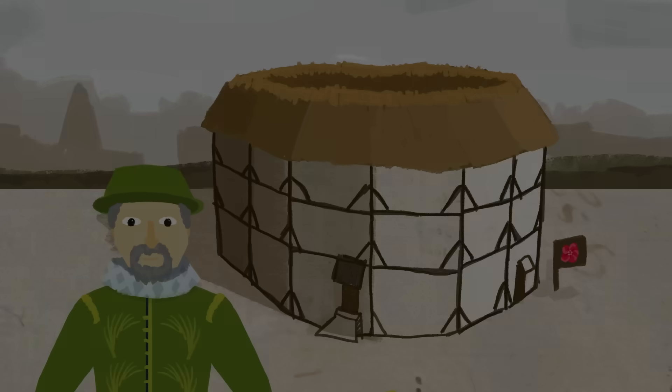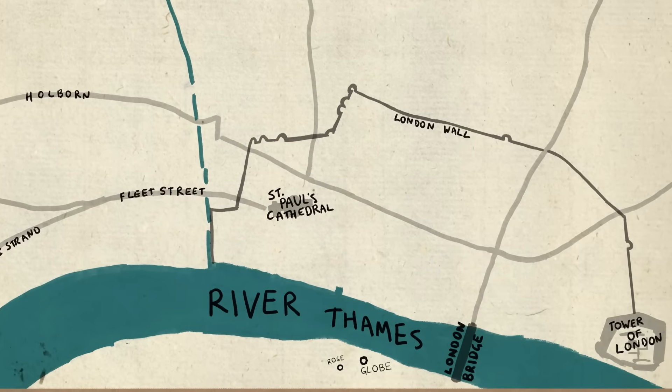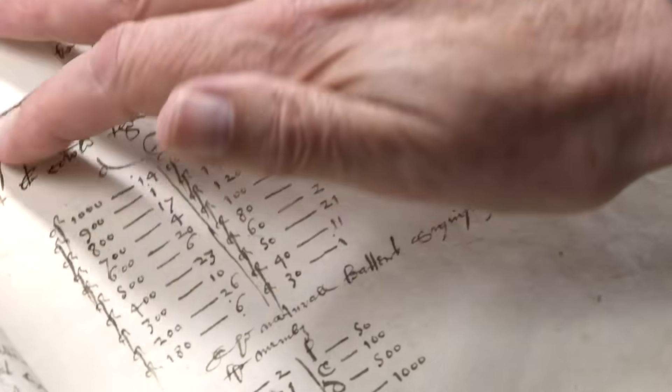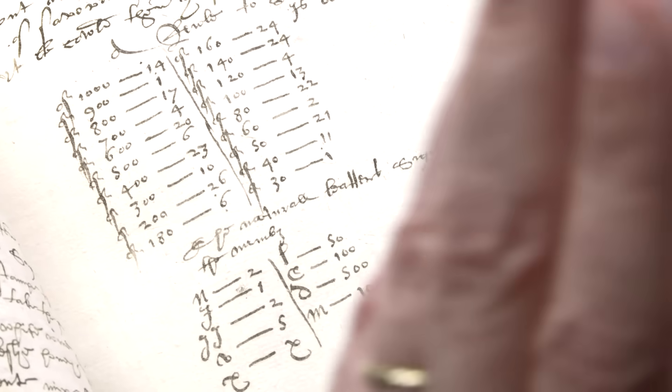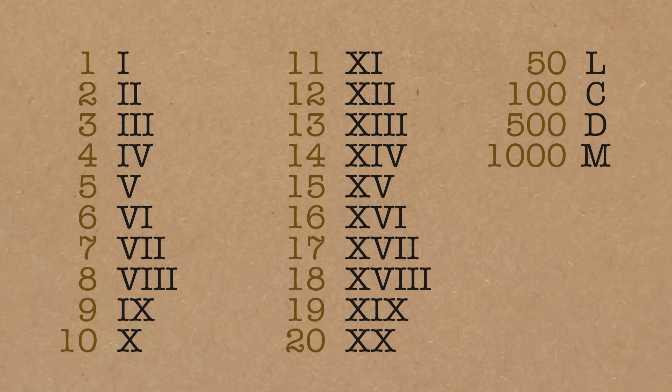He was the manager of the Rose Theatre, which was the neighbouring theatre to Shakespeare's Globe and the rival theatre. I want to go to this page because it's a little clue to what's going on: until the late 1500s everyone in England had used Roman numerals for writing, but the new number system that had come in from India to the Arab world - the Indo-Arabic numerals, the modern numerals - had finally made it to England. We can see Philip Henslowe beginning to use these in the late 1500s, but not necessarily comfortable with them, and also thinking some of the people who read this won't necessarily know what these symbols are.